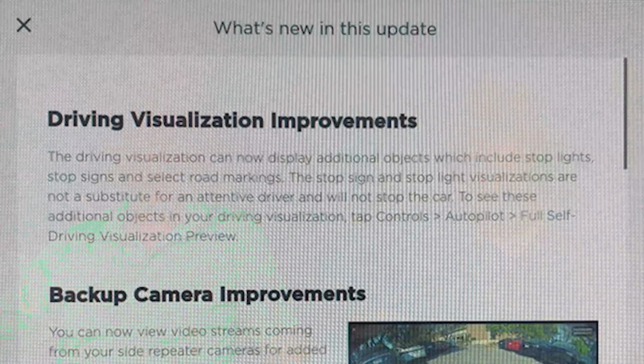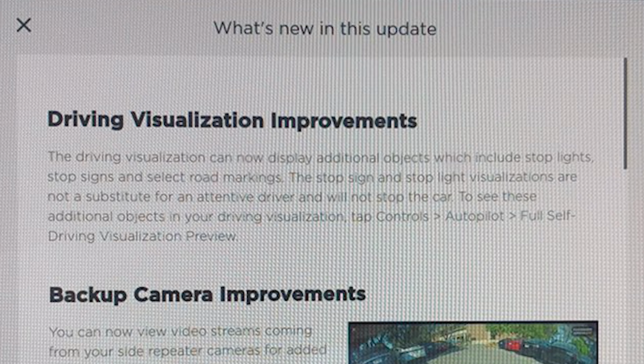A lot of cool new features. One of the first ones that's mentioned is just the driving visualization improvements. Not a huge difference. We don't have any specifics of what's been added, but it's neat that they continue to add those. And exactly. From stop signs, stop lights, to parking, trash cans, poles, cones, arrows on the road. They just keep adding all kinds of visualizations. All kinds of cool stuff. I heard that the speed limit signs are coming soon. Oh yeah, finally, so maybe this is kind of the prequel in there. We'll see. Yeah, hopefully, fingers crossed.